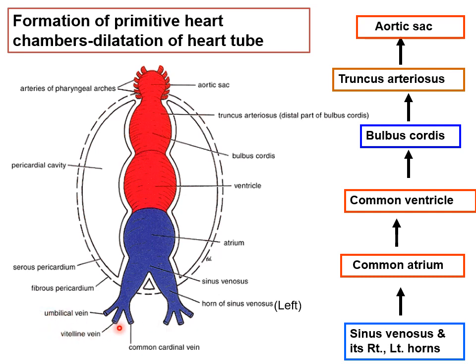The vitelline veins are nothing but blood vessels of the yolk sac, the absorbed part of the yolk sac. Again, their fate will be seen when you do the alimentary system. Now common cardinal veins are veins that bring venous blood from the fetus itself towards the fetal heart. So don't bother about them, but these are the three veins opening into each sinus venosus. Okay, now let's see what happens further to this heart tube.